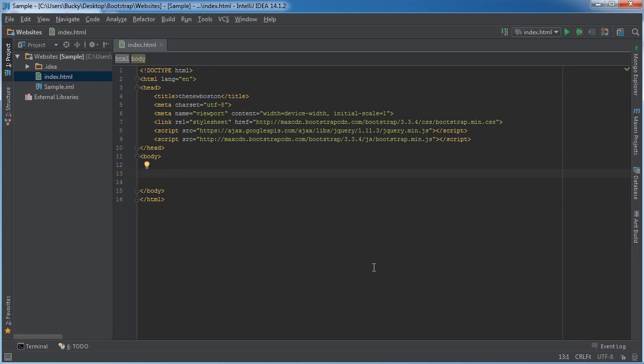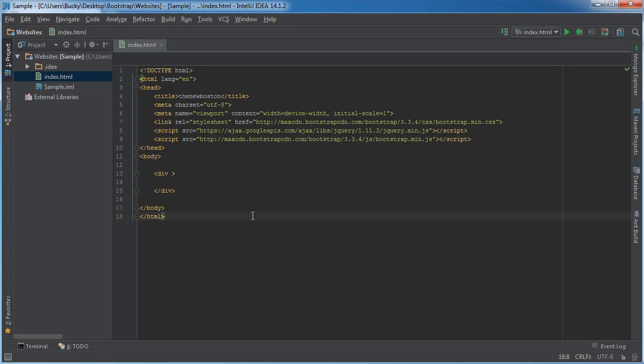Alright, so now that we got all that boring stuff out of the way, let's go ahead and jump into the fun stuff and start designing our website. So most every single thing that I'm going to be showing you guys in these tutorials, it needs to go inside a container. Now, there are two different types of containers, and what one you choose is dependent on, do you want your website to have a fixed width, or do you want it to take up the full screen?